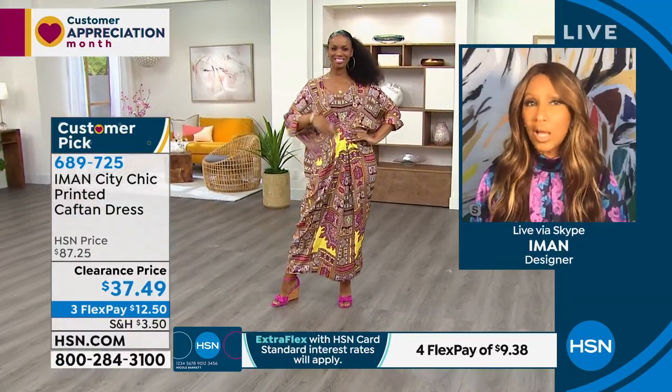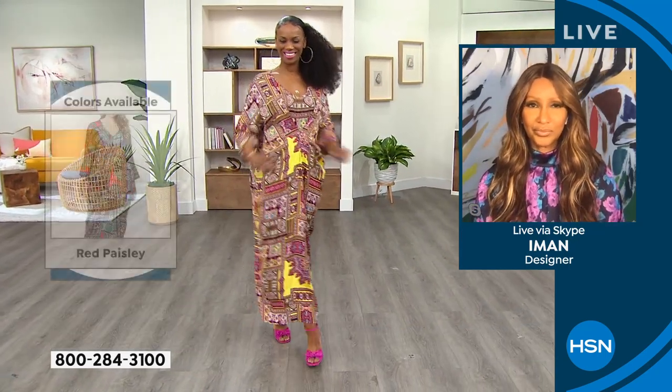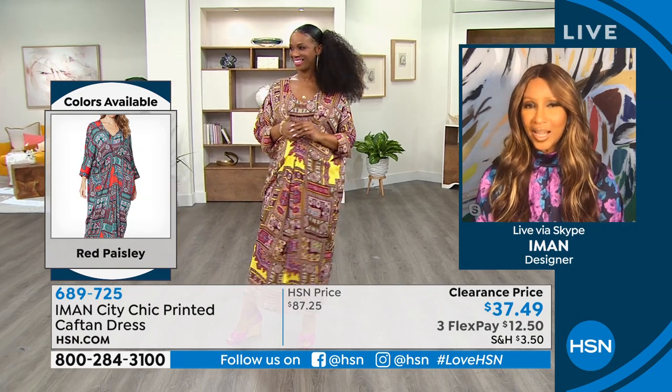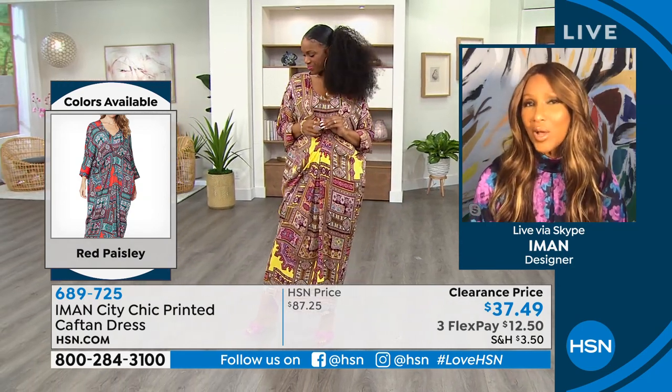That's why I've always gravitated towards caftans. When summer comes, that's my loungewear — that's what I hang in. And you look fabulous, this is amazing. Loungewear to hangout, and people are like, 'Where are you going?' Well, I'm just enjoying the weather at the pool, drinking a little piña colada.